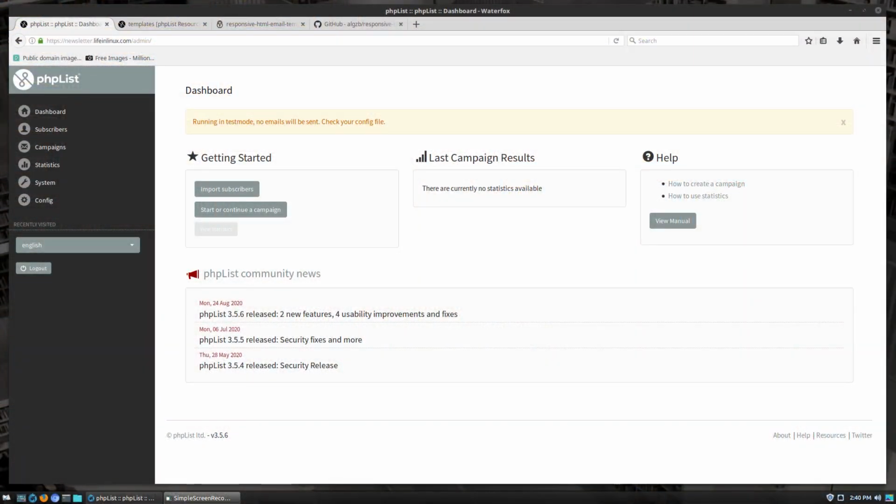All right, so here we are over on the computer, and we've logged into the back end here. This is just a new test build that I have working right now. And you'll notice the yellow bar up here that this is in test mode. No emails will be sent. You'll remember when we went through the configuration settings, this is in the config.php file, you set a 0. I think it's a 0 for testing and a 1 for live. So we've just set the 0. That way I don't accidentally send any emails from this platform, because all we really want to do here today is show you how to use email templates.